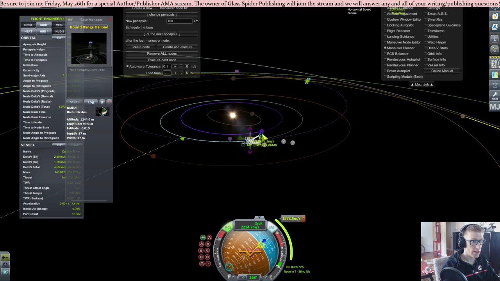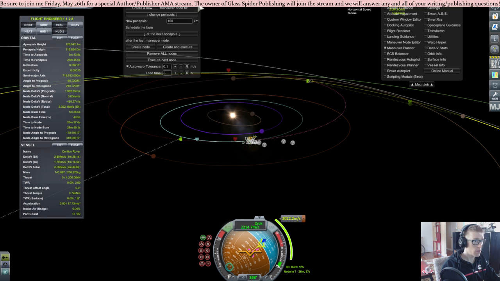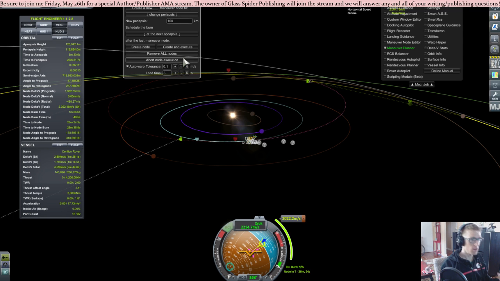Yeah, ask while I try and get this encounter. Oh, I had it. There we go. Okay, we are aiming at the right place. Execute. Yeah, Wasket. That's the one. Are you asking what it means or what the name's from? Let's see. Execute next node. Okay, I think we're good.